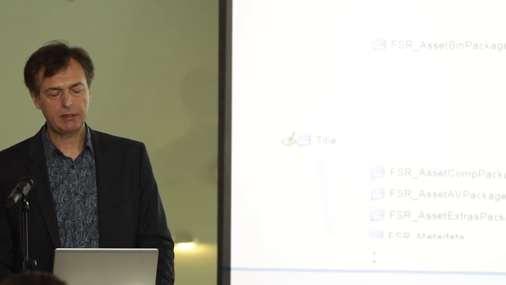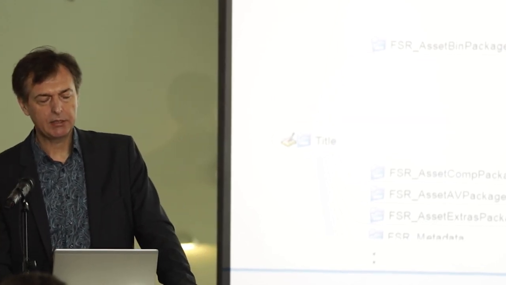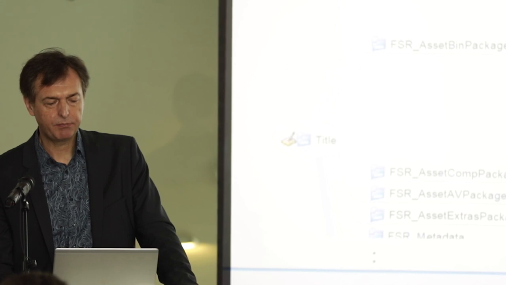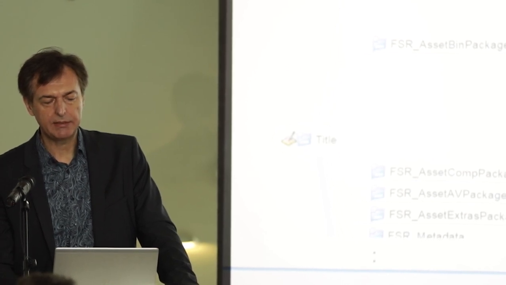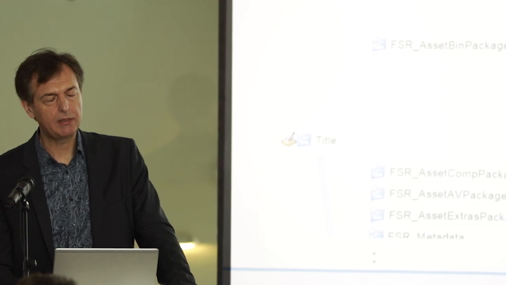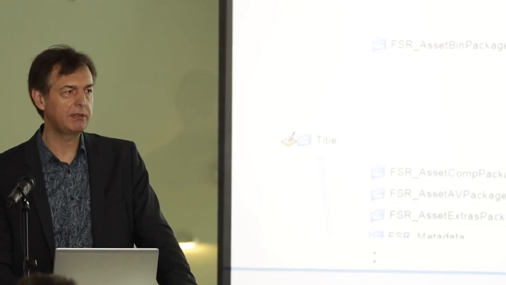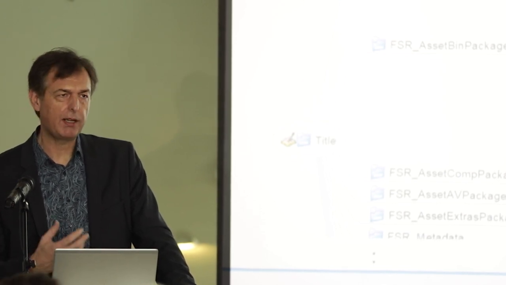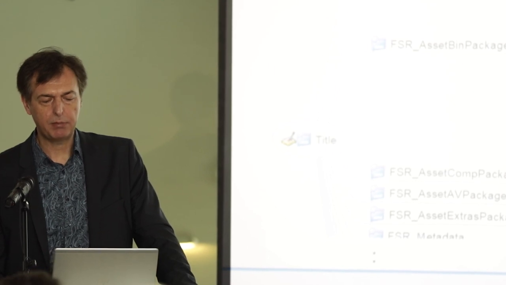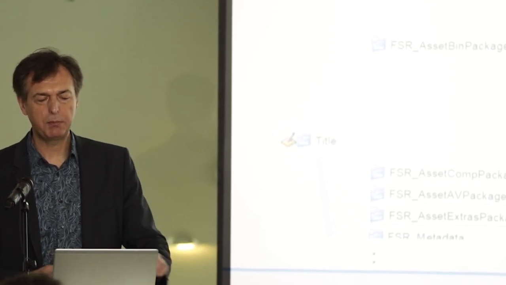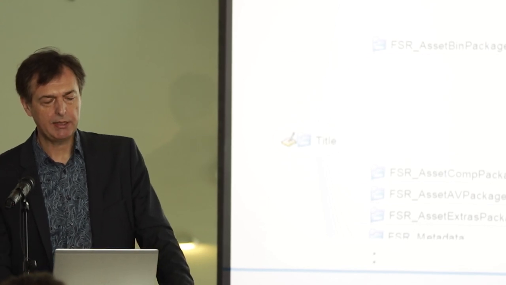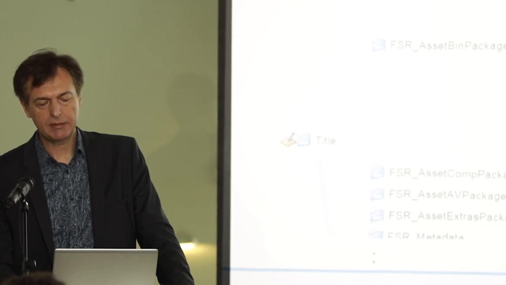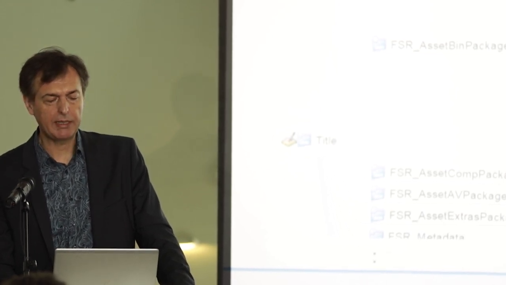We have it already combined together. And so we will store this also in this tree element. Then we have also the so-called AV packages. In many archives, we have already compiled, let's say, the images to an MPEG-4 file or to an MXF file, but maybe not to a complete DCP or IMF package. And that's the reason why we have subfolders for sys elements, and then also for extra packages.